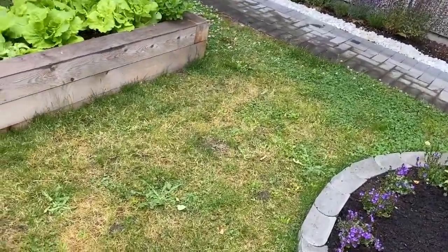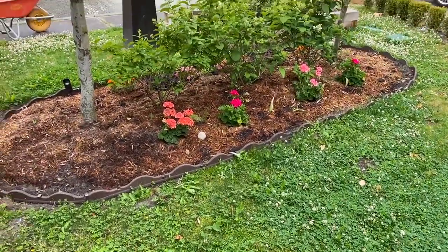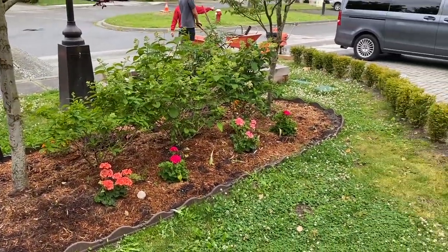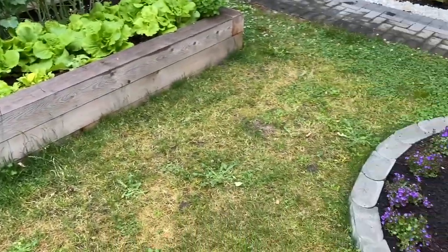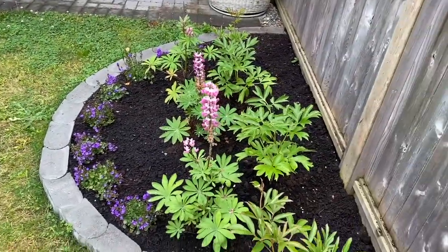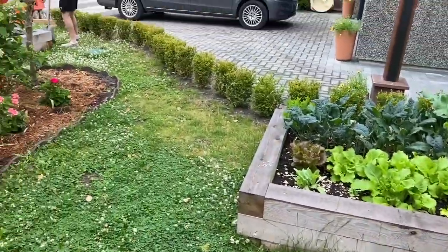We're really excited to work again with Perfect Turf Vancouver to improve this front lawn and just make it beautiful. There are a lot of beautiful elements in this front yard. Unfortunately, the main grass is not one of them, but once we get this new turf grass installed, I think it's going to complement our garden area here really well and be a nice addition to the house.